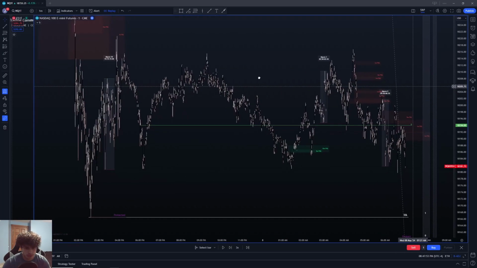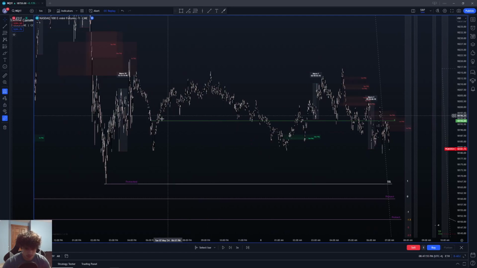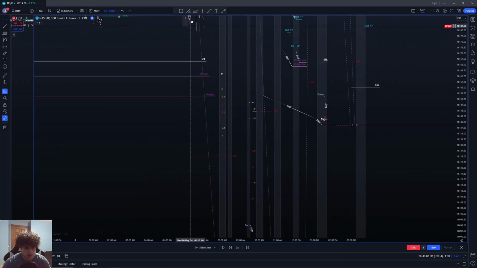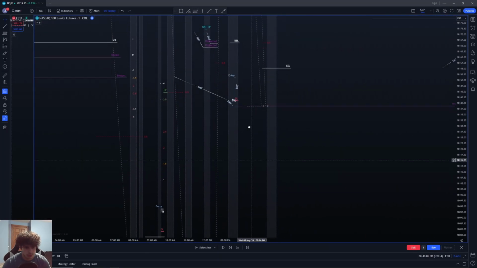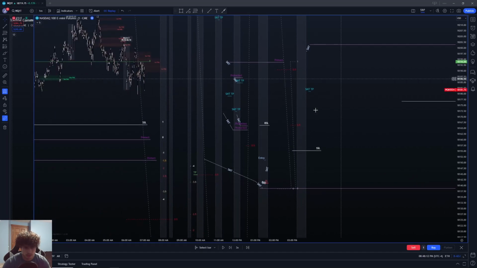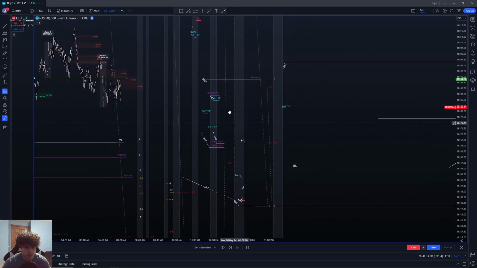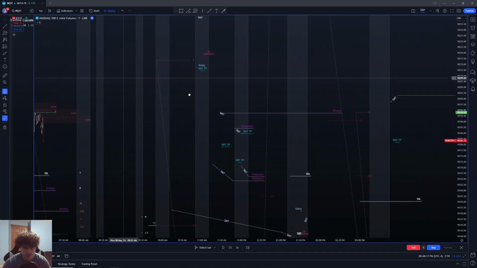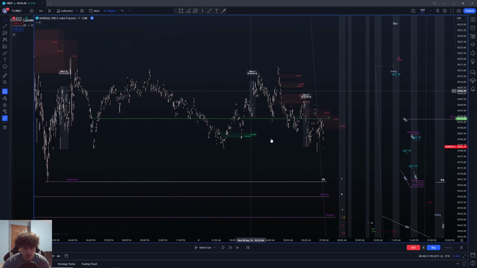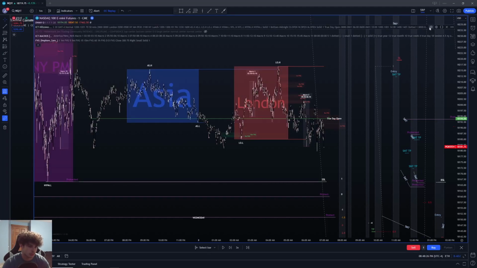So starting off here, looking at daily open, you can see we traded above it here, but we also traded below it. So looking at the annotations, it looks like we ended up sort of going a little under today. I mean, I guess we'll see. But honestly, I would not really have a bias with time and price because we traded above it and below it. Let's look at the previous sessions though, see what traded.